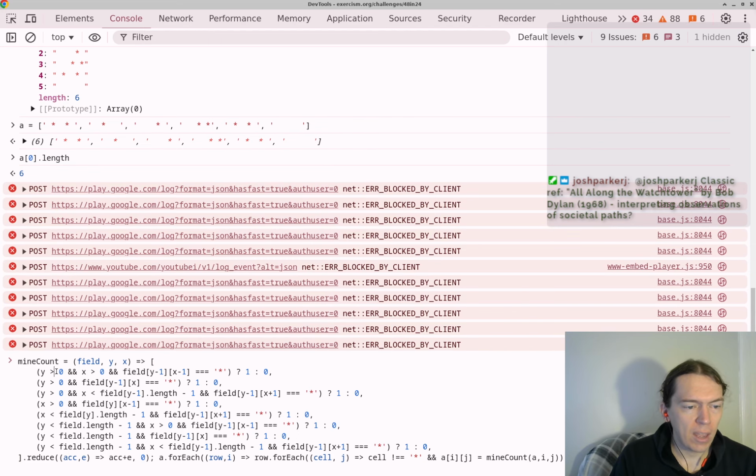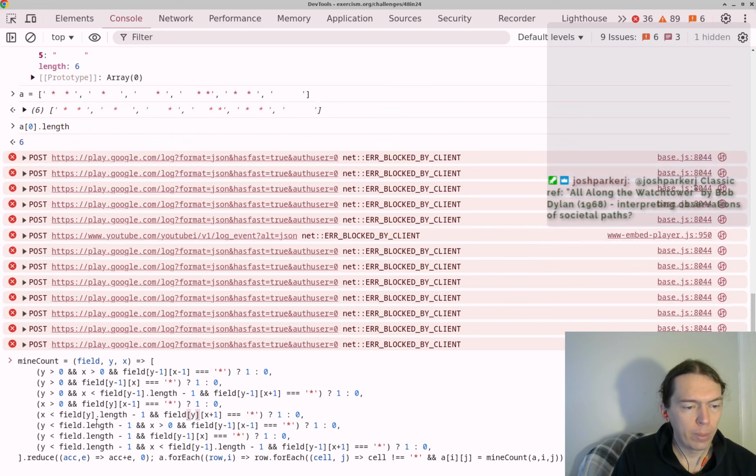Okay, so we should have 8. So 3 on the top row, 2 in the middle row, 3 on the bottom row. All right, so this is y x minus 1. This is y x plus 1. There we go.